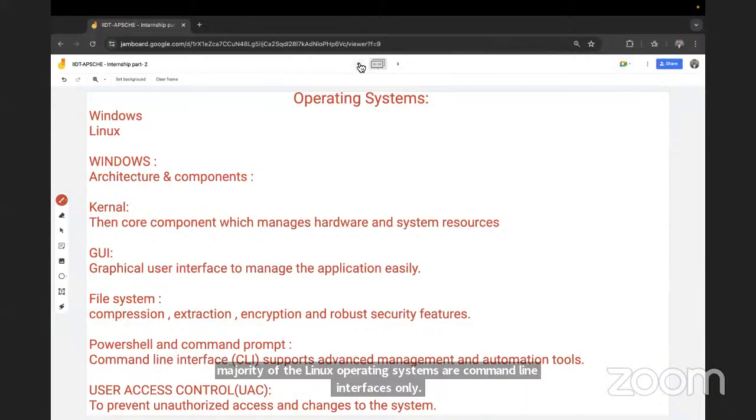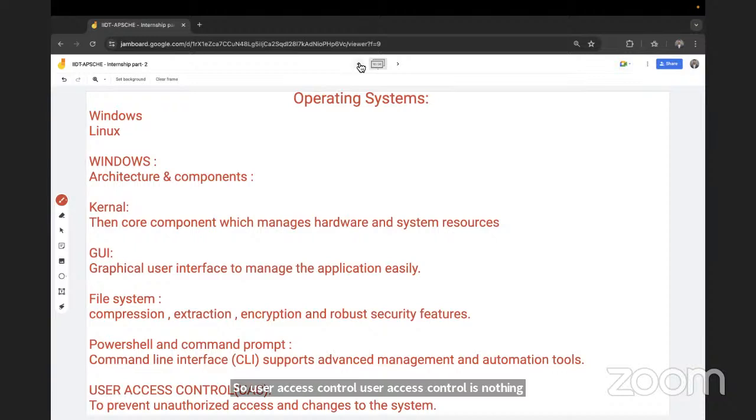Now user access control, guys, basically deals with the authorization and access part. It prevents unauthorized access or any changes to the system. Whenever you're creating an admin, a normal user, or whatever profiles, the usernames and passwords basically come under user access control.